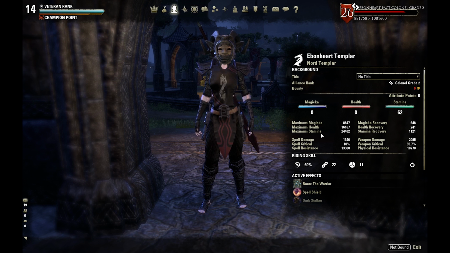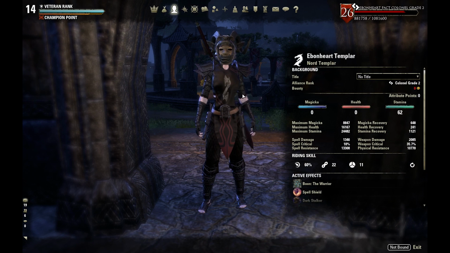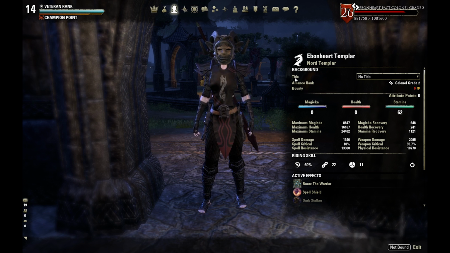Hey guys, what's up? It is me, and I'm here with my new Templar PvP build. I'm calling this build Ghost, and it is a high DPS, high mobility Templar build. It works great for 1vx play, it works well for group play as well, but it does not work well for PvE. So let's jump right into it.